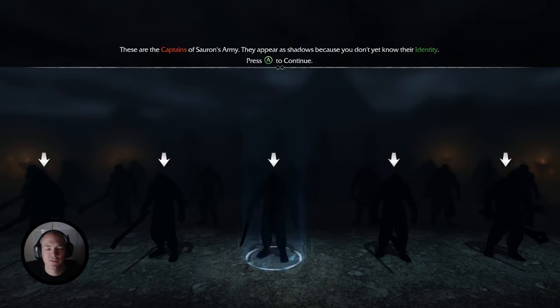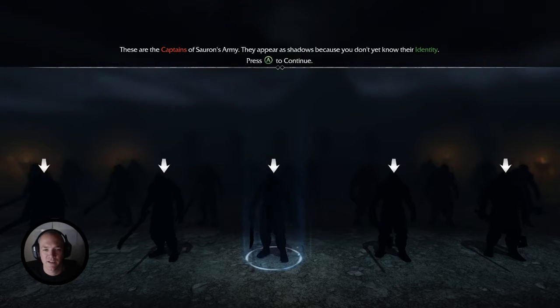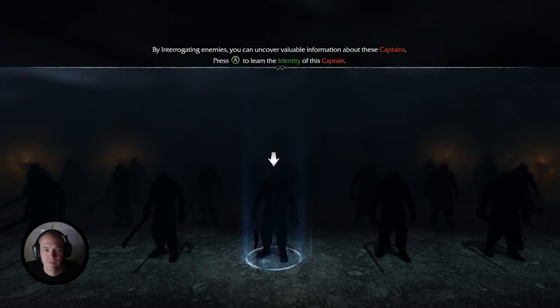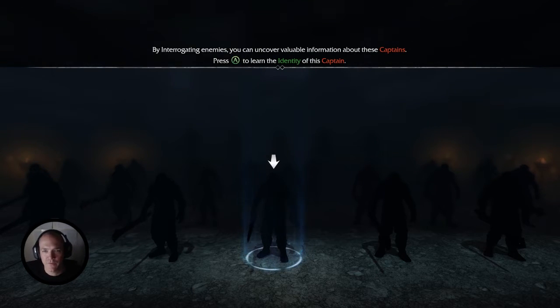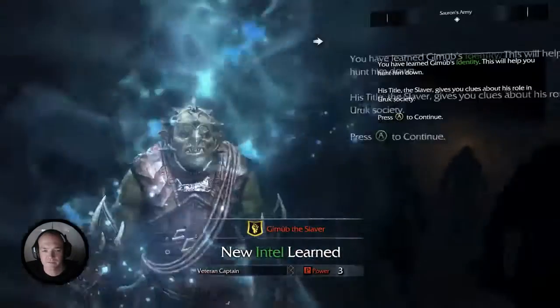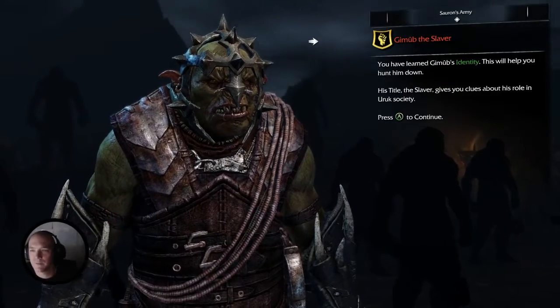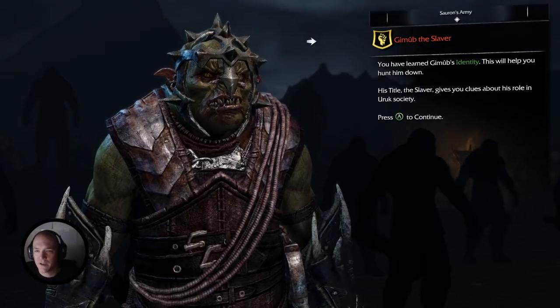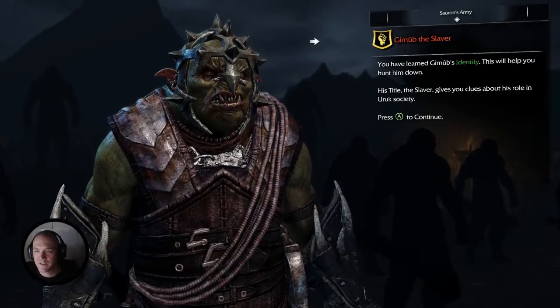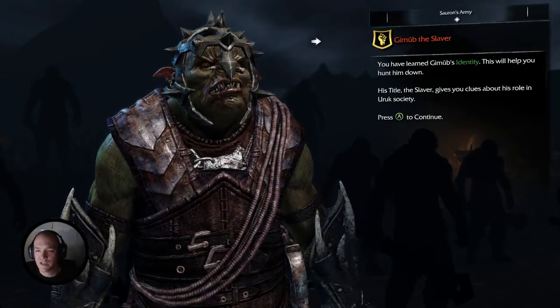These are the captains of Sauron's armies. They appear as shadows because you don't know their identity. Press A to continue. By interrogating enemies, you uncover valuable information about these captains. Press A to learn the identity of this captain. Gamub the Slayer. You have learned Gamub's identity. This will help you hunt him down. His title, the Slaver. Oh, slaver, not slayer. Gives you clues about his role in the Uruk society.